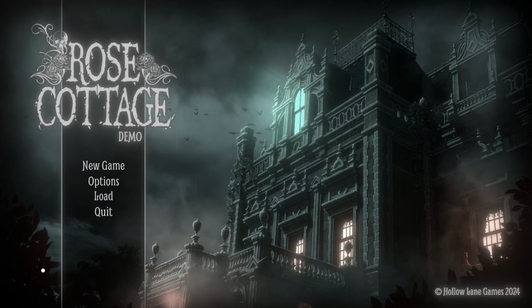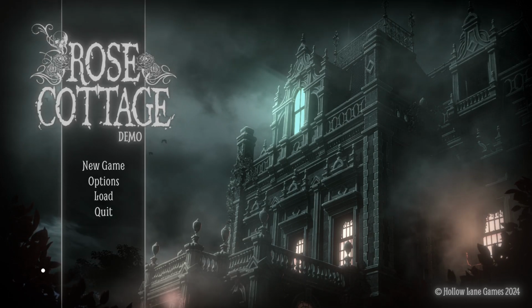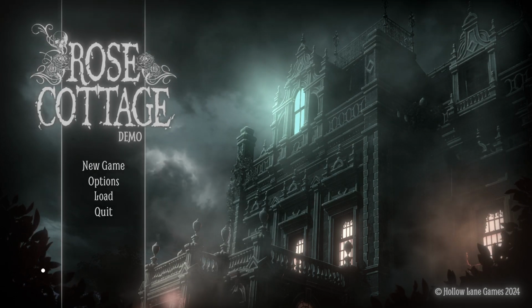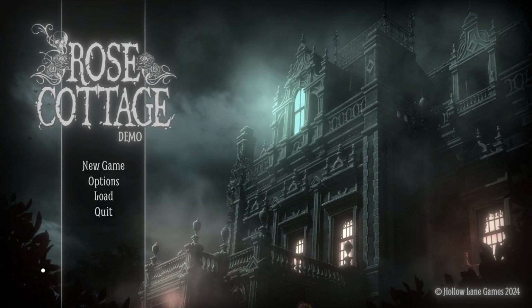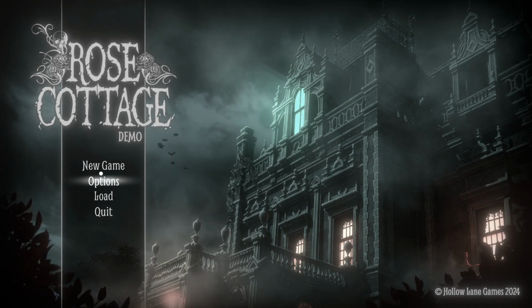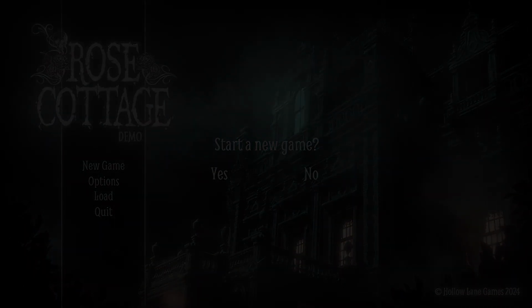Welcome to Rose Cottage, a point-and-click adventure game about ghosts and horror, and it's set in the Victorian era. Now, I saw the trailer for this around about a month or 6 weeks ago, I think it probably was, and I was very, very impressed with what I saw. So we're going to have a first look at the demo, see what it's like. I'm really, really excited to get into this because I think it's got a lot of potential.